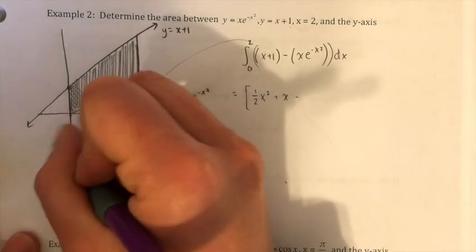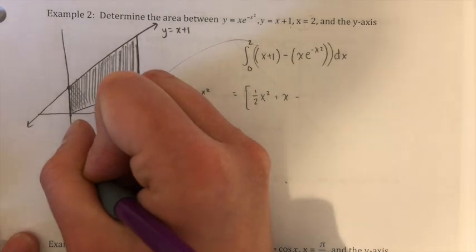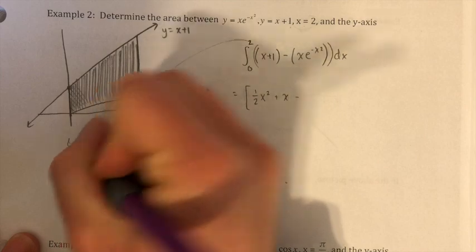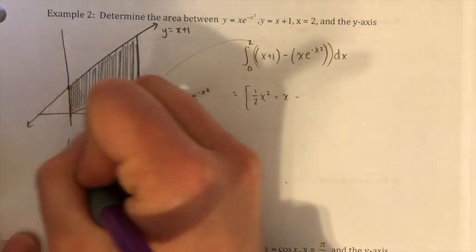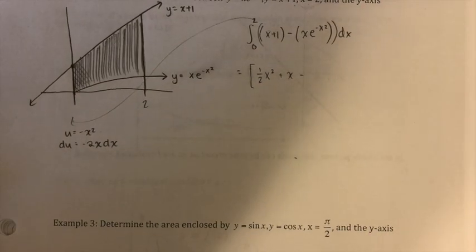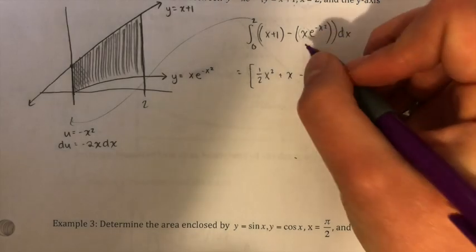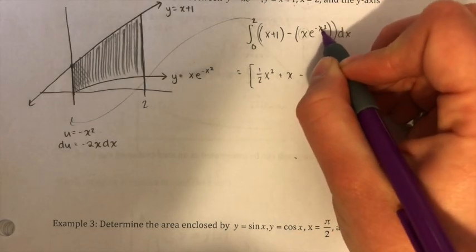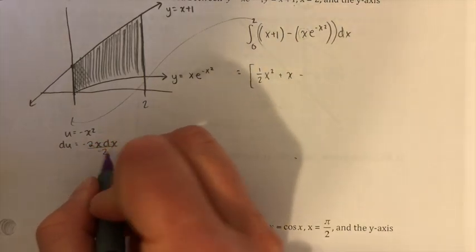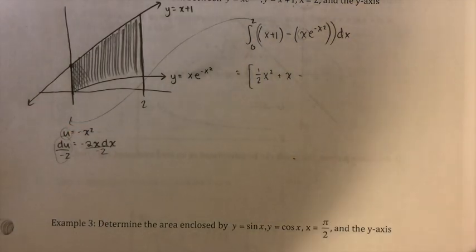My du of this guy would be the 2 comes down, so 2, -2x, okay? And then if we had the dx over there and multiplied it over, it would give us a -2x dx. Notice how that x here, we can rearrange this. We've got e to the u, and then we've got an x dx. We just need to get rid of the -2. And now we can plug this and this into that equation.